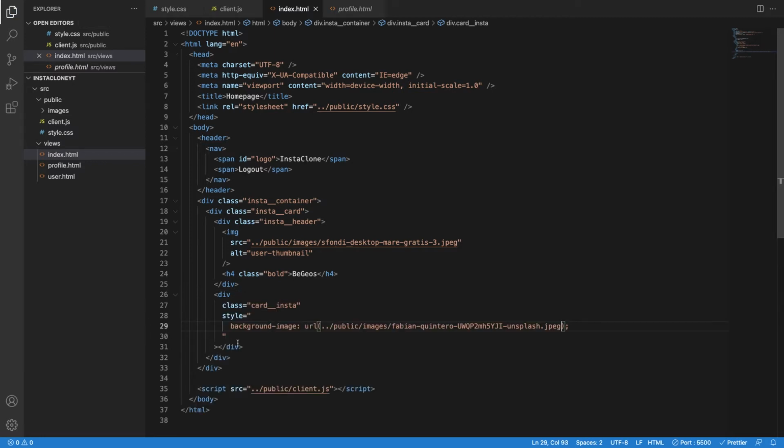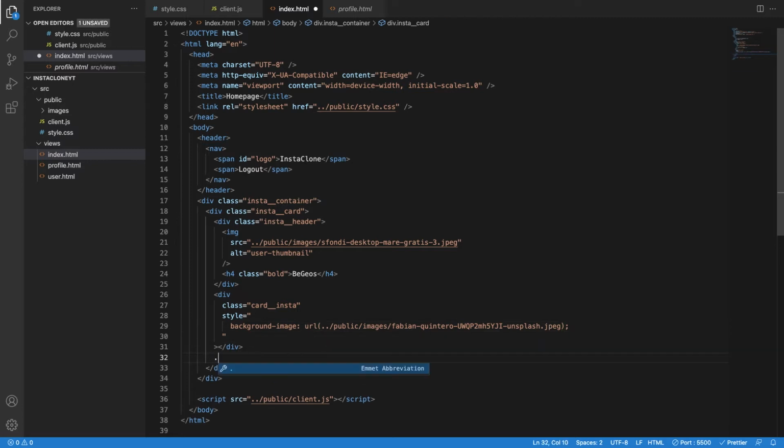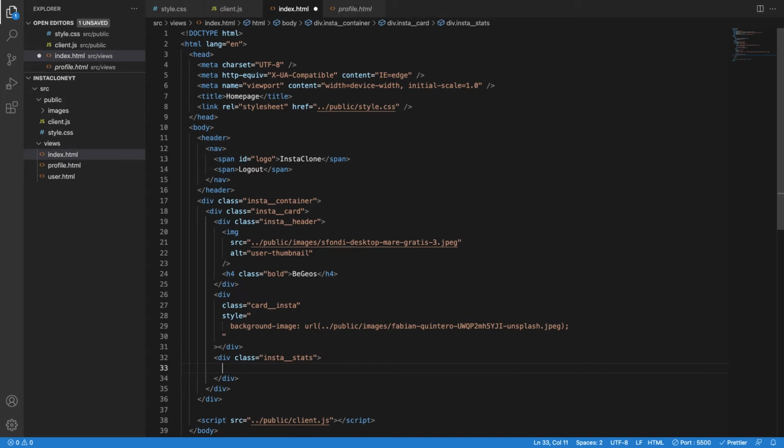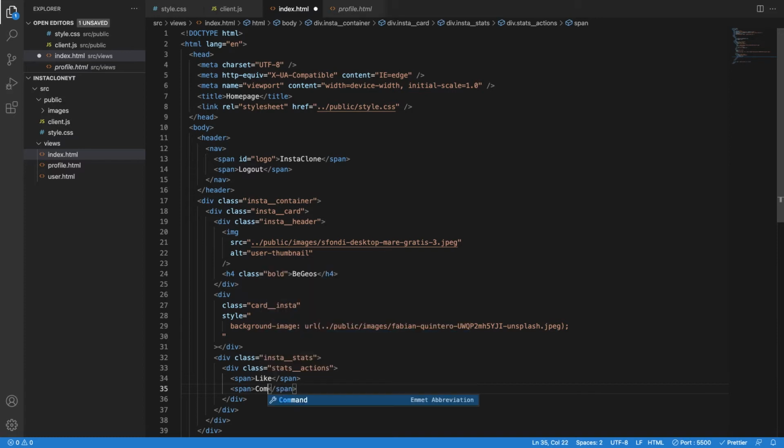Perfect. So underneath this, I'm going to have an Insta stats. And inside these stats, I'm going to have two more divs. One is the stats actions. I can have a like, and I can also have a comment. So this is basically the actions that I can do. I can even give it a class of change likes.